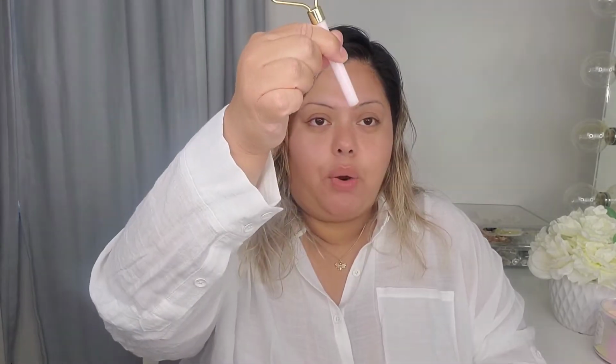Also, this is what I do when I put anything on my face that has to do with my makeup, night routine, day routine, any type of cream that's going on my face. This is a must for me. I love this. Also, the end broke thanks to my cousin. Gracias.